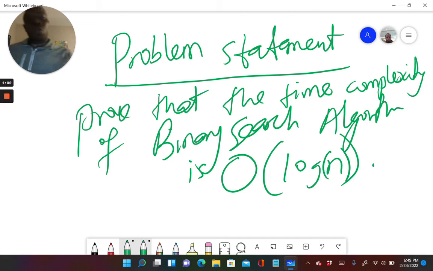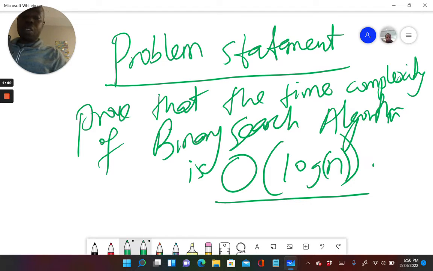And for those of you who are software engineers, programmers, mathematicians, computer scientists, those of you who have done a class in data structure, algorithm design, you will have come across binary search algorithms. Okay, so I'm going to prove to you mathematically that the binary search algorithm has a time complexity of log n. In other words, the time to perform search using binary search algorithm is fast.